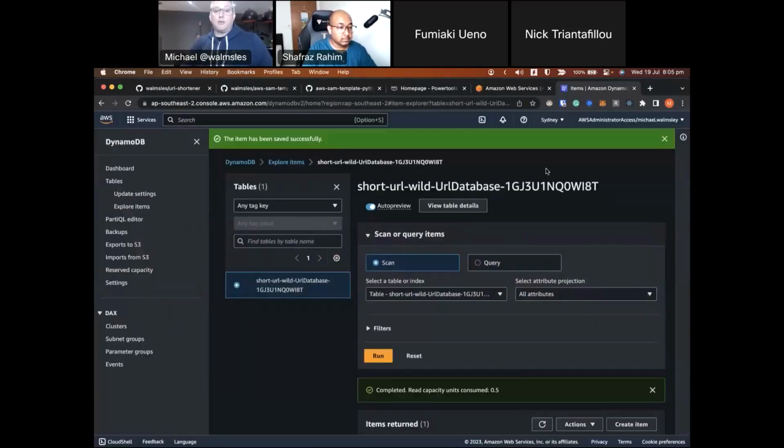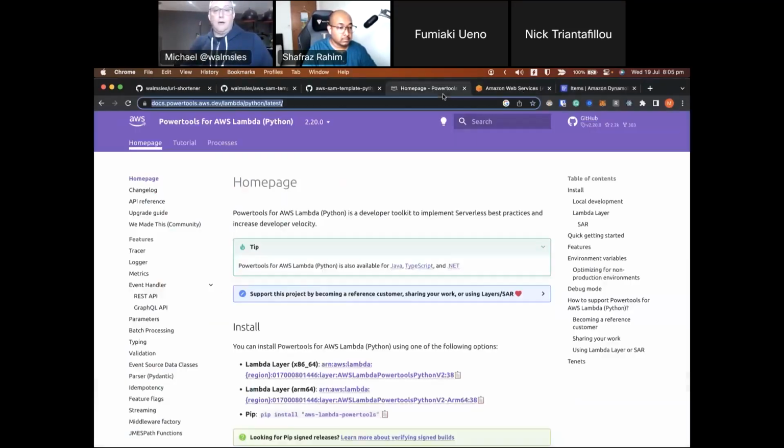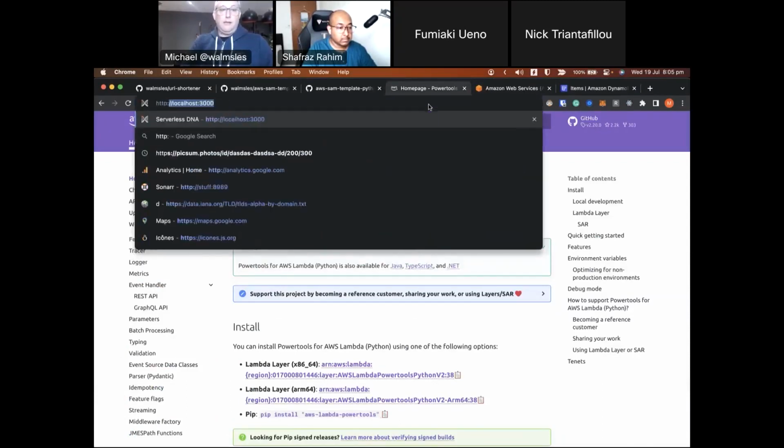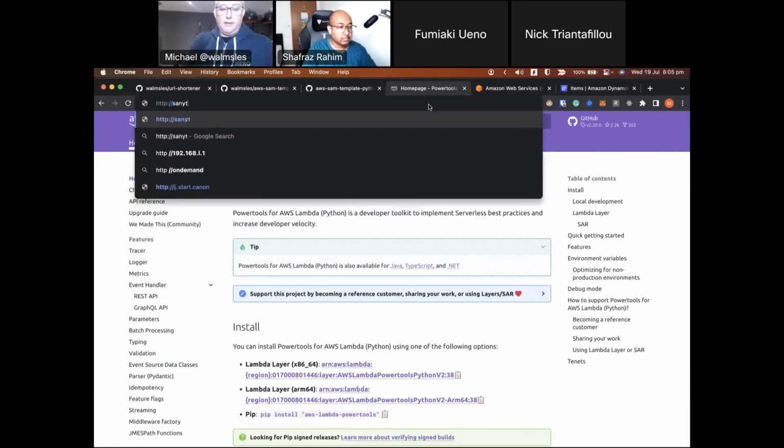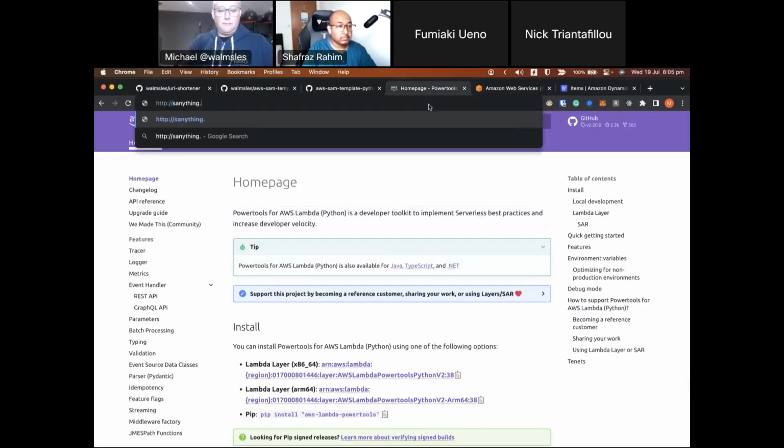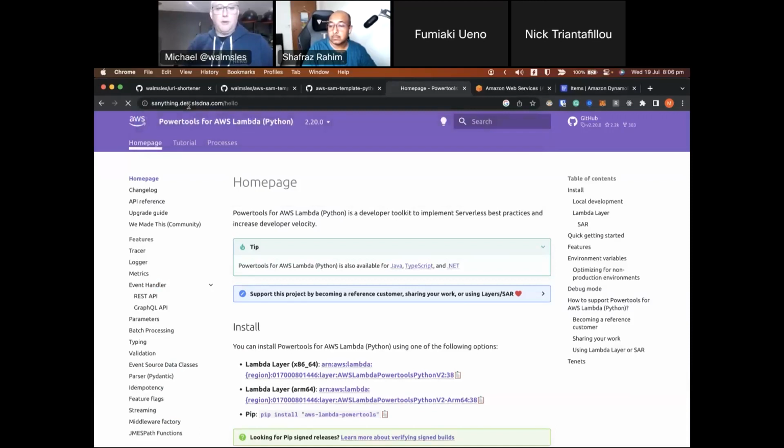And you can do that in your browser as well. So anyone who's out there can actually go into their browser, and instead of typing that really long URL, you can just go HTTP. Now, the magic of this is I can actually go anything .dev.slsdna.com, because that's the domain. I do a wildcard domain. When I do a wildcard domain, whatever this is at the front will resolve to my API gateway with the star in it. And I think that's magical. So many use cases. I really have so many use cases.